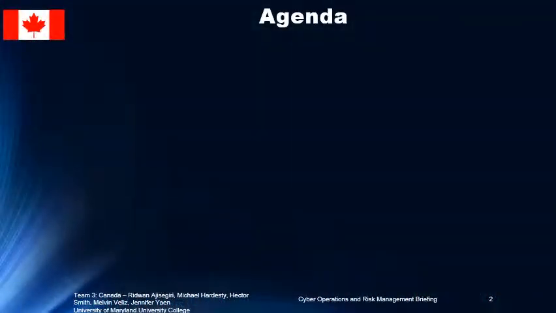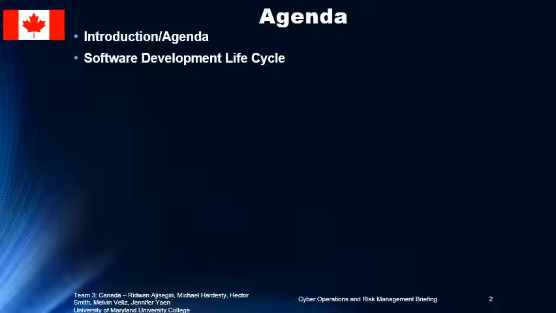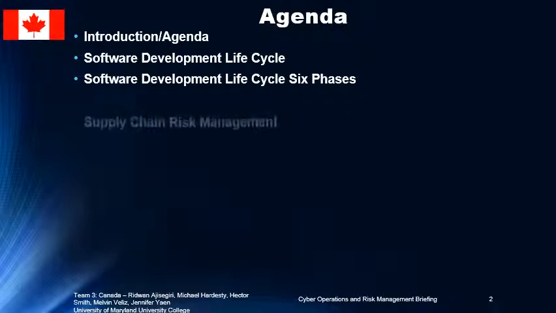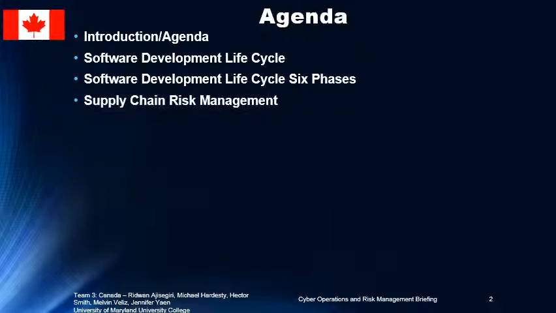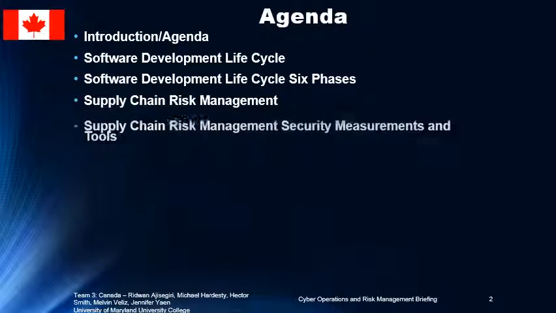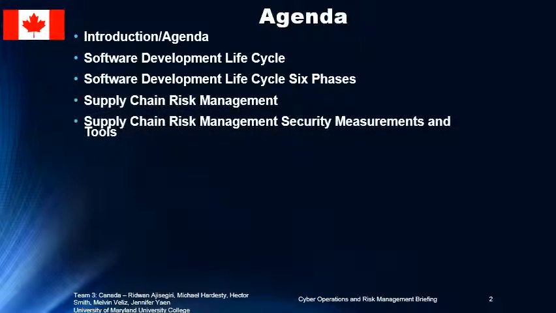So here, the agenda piece of this presentation is going to be a way for us to introduce you to what we're going to be talking about today. First, we're going to talk about software development lifecycle. Next, we're going to talk more about the phases of software development lifecycle. After that, we'd like to talk more about supply chain risk management. And then, of course, we'll talk about the relationship between supply chain risk management and security measurements and tools.